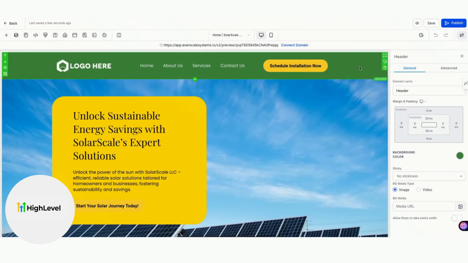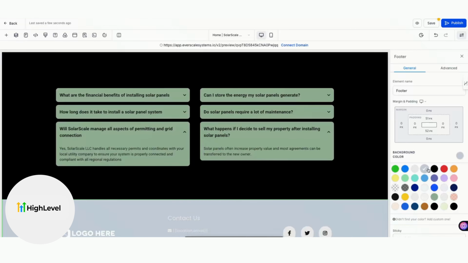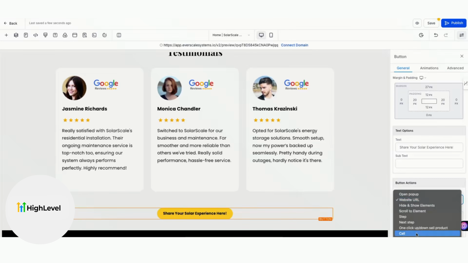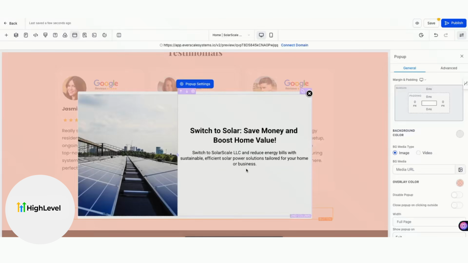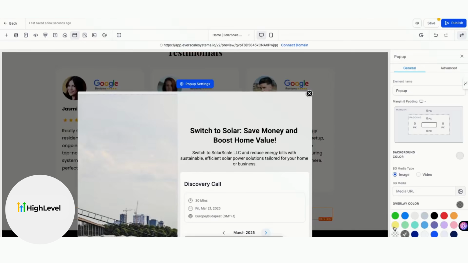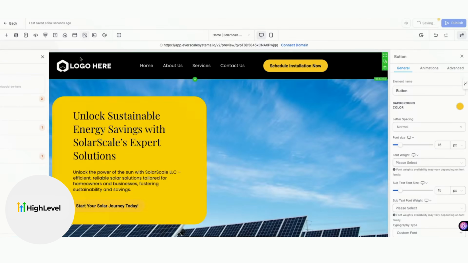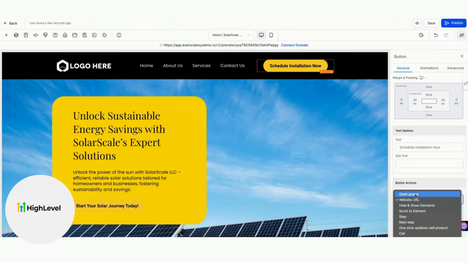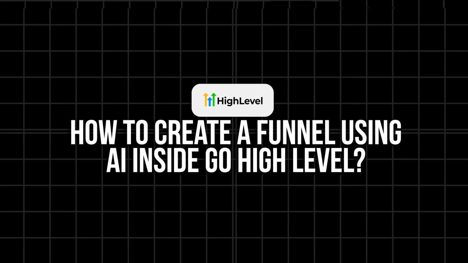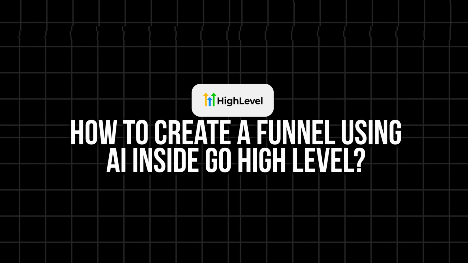So once the AI generated funnel is created, everything can be customized. You're not stuck with the original copy, structure, or design. You can brand it, rewrite sections, add images, embed forms, or connect automations. This keeps you in control. This AI funnel building doesn't replace your judgment. It just supports it by handling the first draft. Many users treat this as a brainstorming partner rather than just something to put on autopilot, okay? Now let's walk through how to create a funnel using their AI inside GoHighLevel.